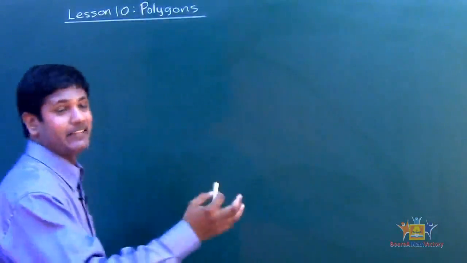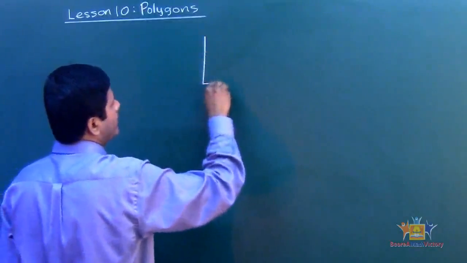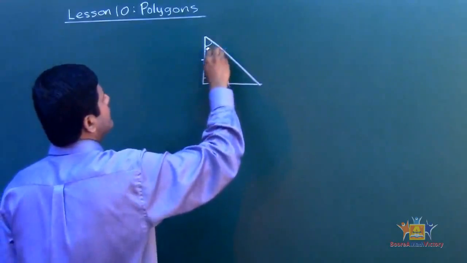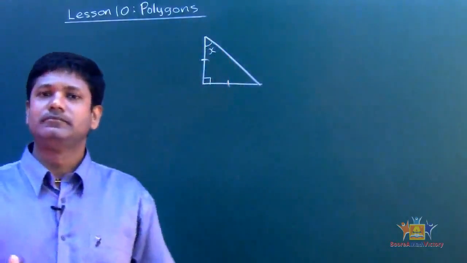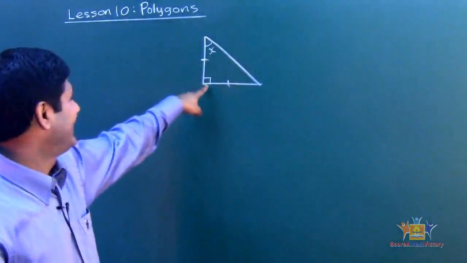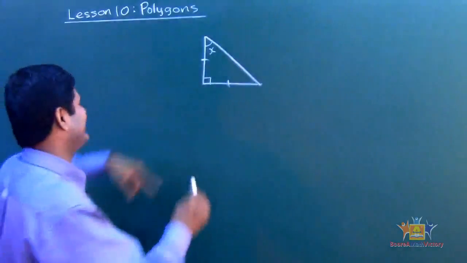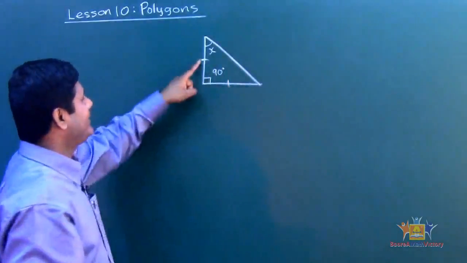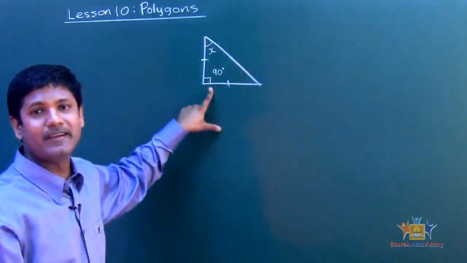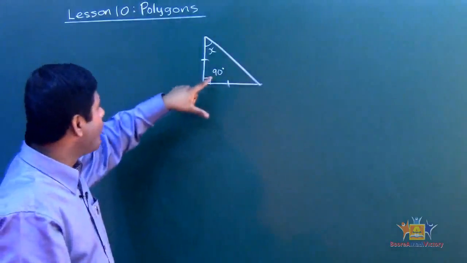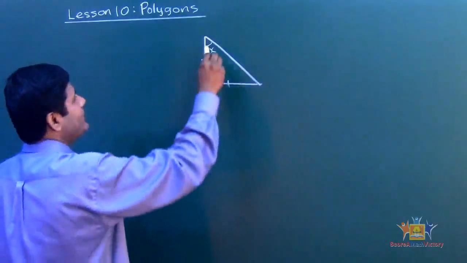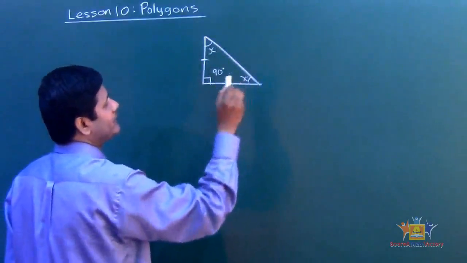Alright, my dear students, let's say for example, Mr. Mac gives you this and asks you to find x. That's it. He said, Mr. Mac, there's no angles given. Actually, are you sure? What is that one? 90 degrees. And what does this tell you? They're isosceles. So I integrate the right angle with the isosceles. And you know that one is 90 degrees. I will not give you the number, but you will put it on. And then you know these two are same. That means this is also x.